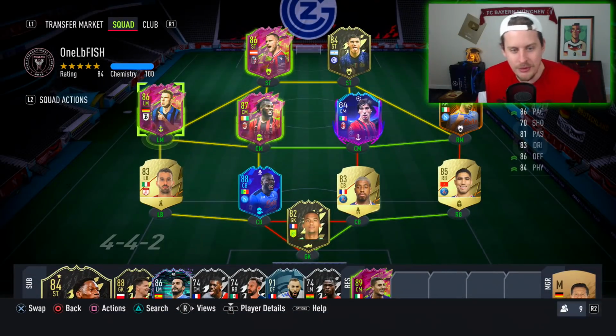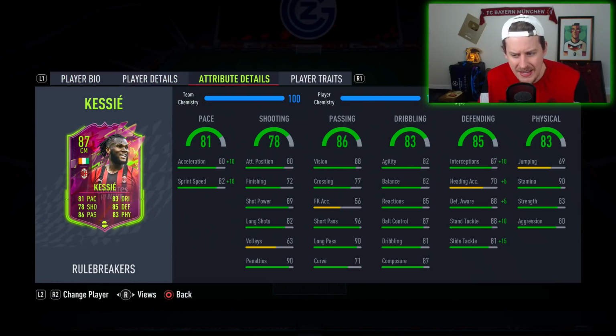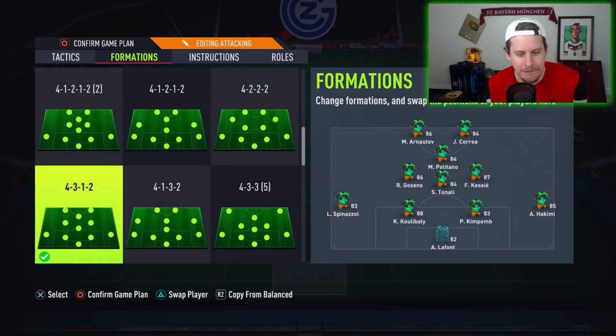And of course, if you are running a Robin Gosens card, you've got to put him into a Serie A squad, and that's what we've done. We've got Politano, we've got this Kessie who looks absolutely mad. The physical stats are not jacked on this card, but he does get himself massive passing upgrades. We're going to be running the 4-3-1-2, and I mean, just an absolutely bossed out midfield.